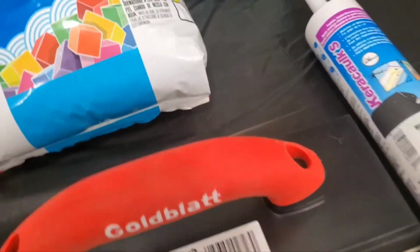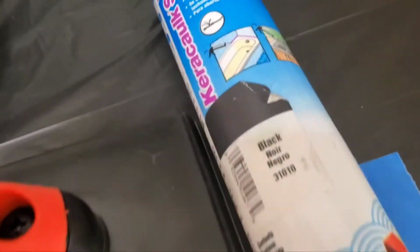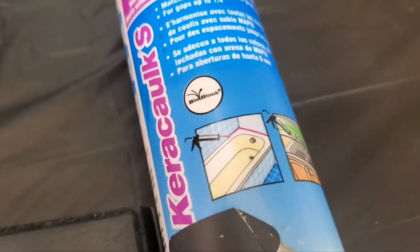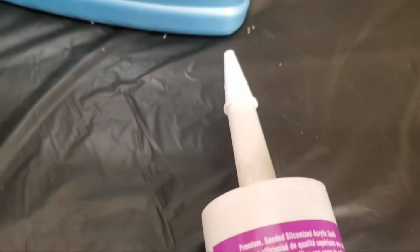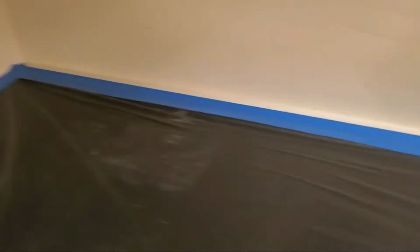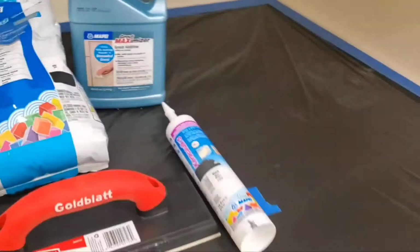And then after the grout is all done, all cleaned up, everything's done, the same product, the Kerakoll, same as the bag. The company makes a black caulk. So seal in all of the underlying borders and just anything that needs sealed. So that's all the products. Let's get started.